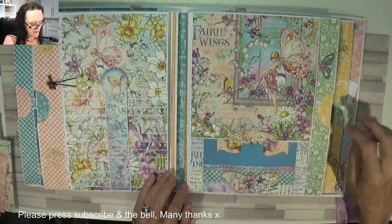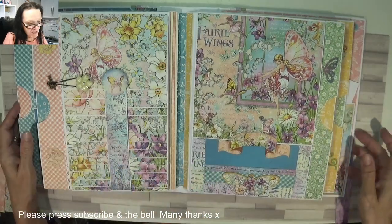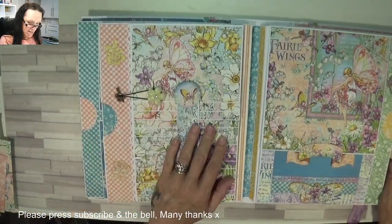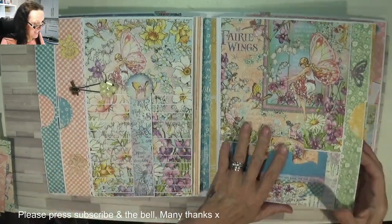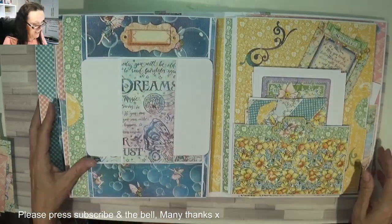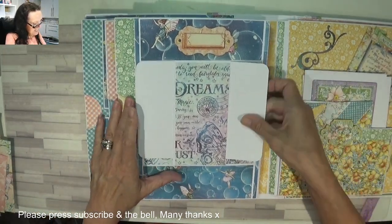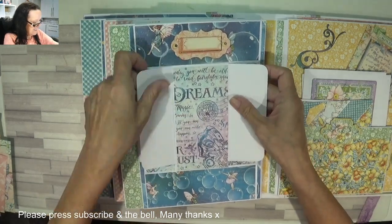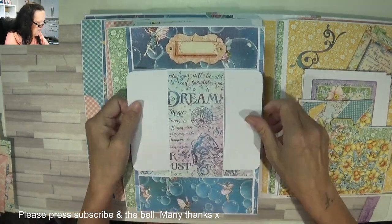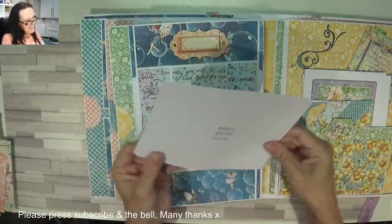Got a little beautiful little butterfly, and again another huge photo mat. Why do I keep sliding out the way? And then this comes over. This is a stuck. Why are you stuck? Oh, there we go.